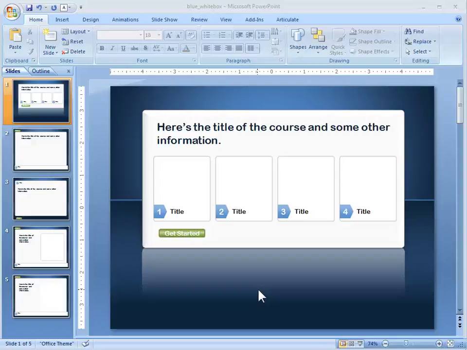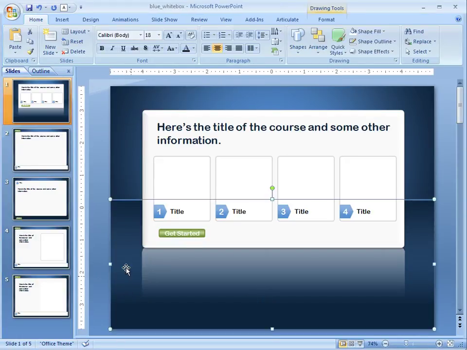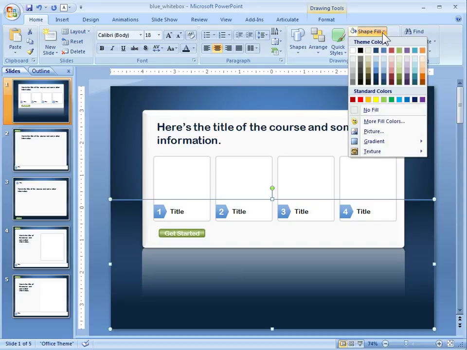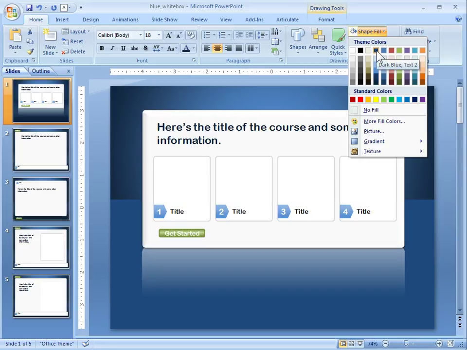All right, so here's a quick overview of the template. And first thing I'll tell you is I was working in PowerPoint 2007, and all of the colors I use, let me just click on an object here. So all of the colors I use are part of the color scheme. So I just use this blue color scheme here. So this is dark blue text 2.